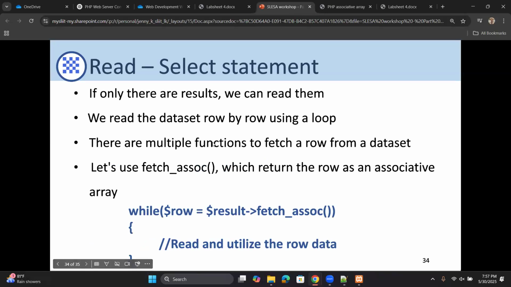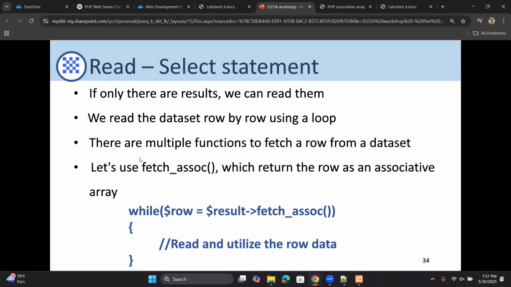And remember that we are reading the data row by row using a loop, right? We will be discussing this once we do the example. There are multiple functions to fetch the data or the rows from the database. We will go through them with the example later.